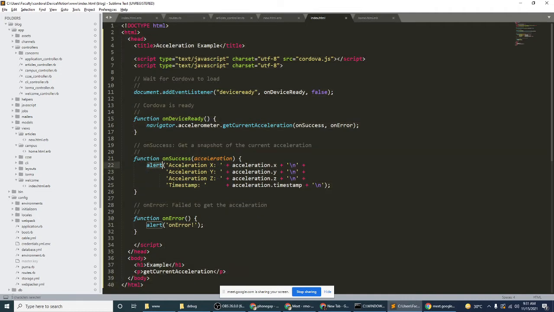Because I'm using the alert, I'll be changing this one to the, what do you call this one? document.getElementById.